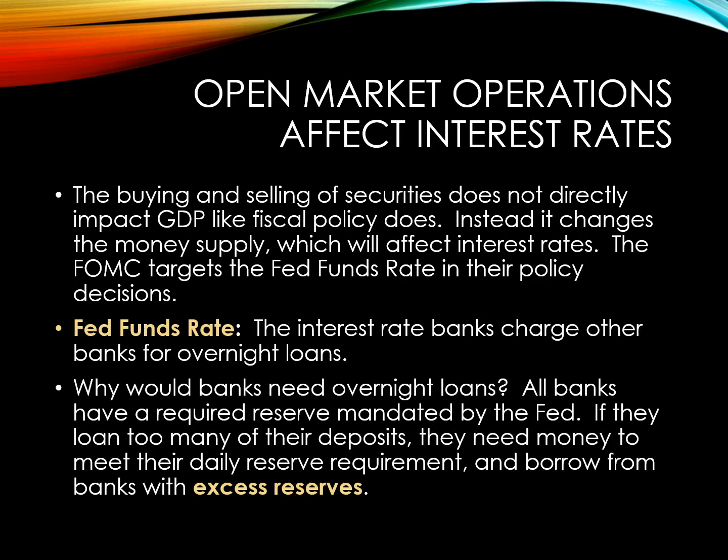So going back to that example where the bank lent out too much money and they need to borrow some money from somewhere to meet their daily reserve requirement. Generally speaking, they're going to get that money from another bank. And so if they're getting that money from another bank, the interest rate that the bank charges can be whatever they want it to be. But generally speaking, if multiple banks have options and there's a certain market that kind of dictates that rate, that's the rate that the Fed is going to charge.